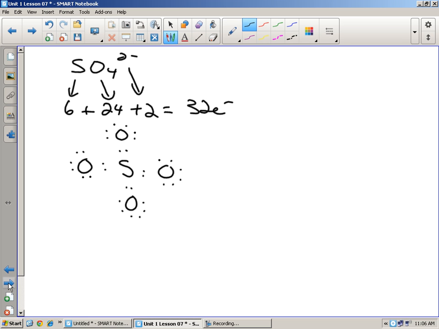We've accounted for all the electrons, right? I told you we had 32 to use. Have I used all 32? Does everything have an octet? Does everything have 8? So, I'm pretty sure we're probably good. We're probably done. In fact, we are. Don't forget the brackets with the charge, though, to indicate that in this particular example, we've gained 2 electrons. So if you use them all up and everything's got 8, we're done.